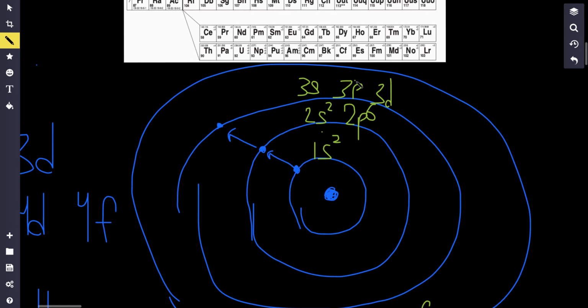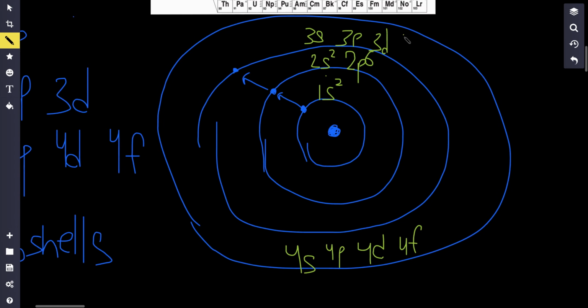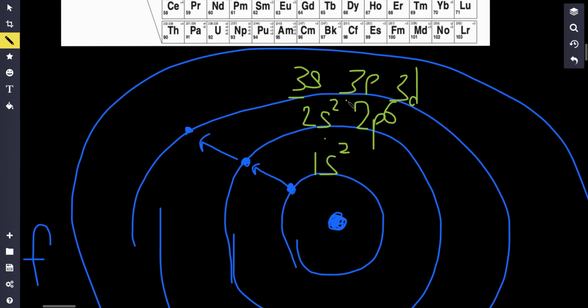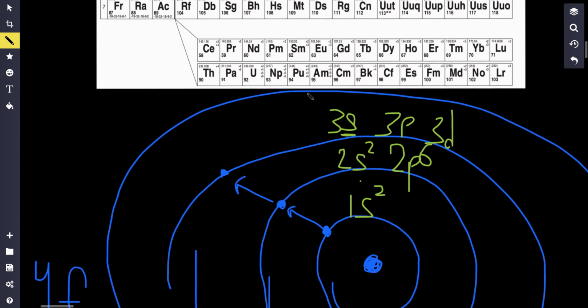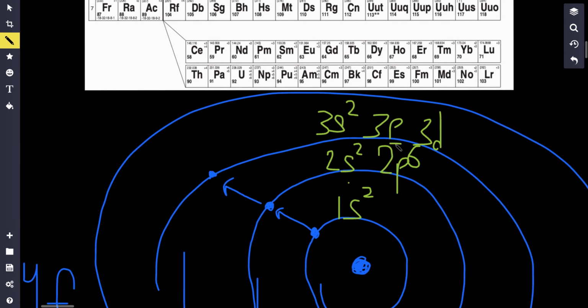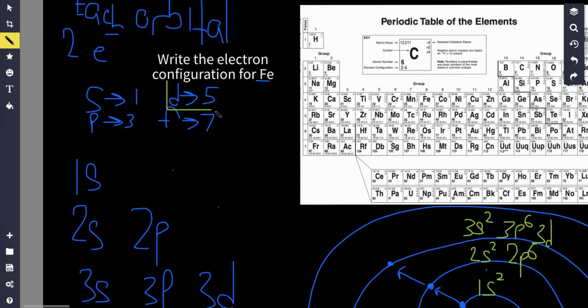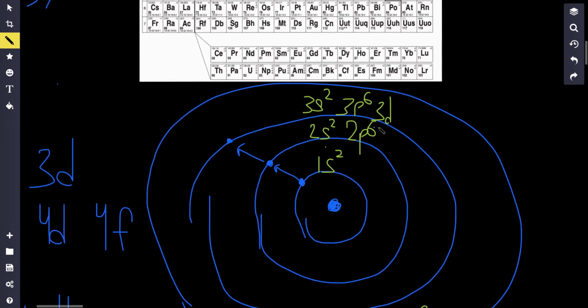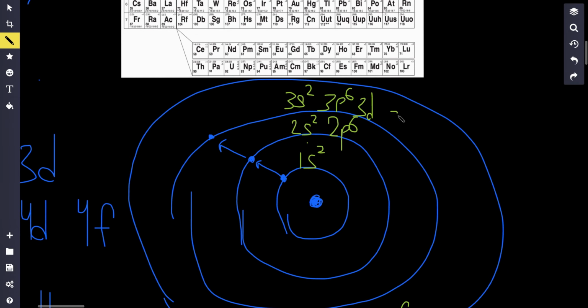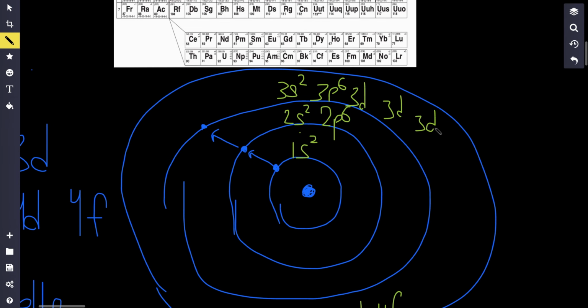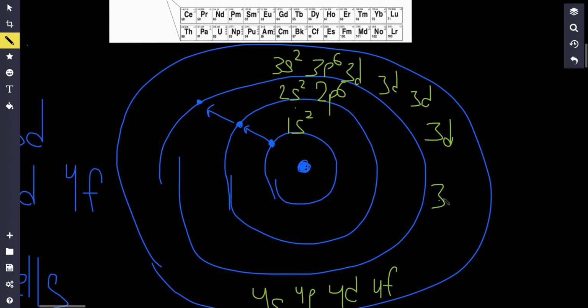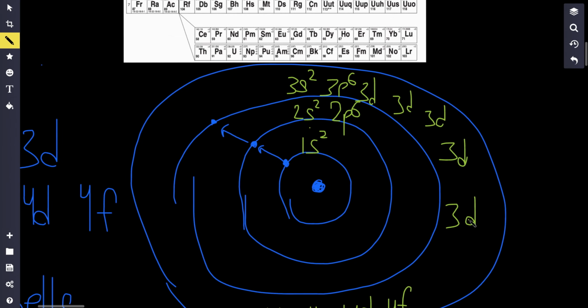All right, now we have the third shell, which is this shell right over here. Remember that all these 3s represent that we are on the third shell. Now remember that s orbitals can only hold 2 electrons. P orbitals, we said, hold 6 electrons. But what about d orbitals? Well, it turns out that there are actually 5 d orbitals. So we're going to have 1 3d orbital, 2, 3, 4, and 5. And each orbital can hold 2 electrons.